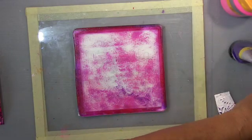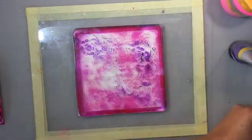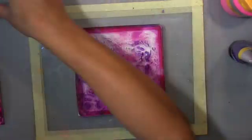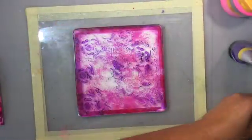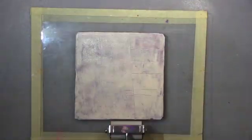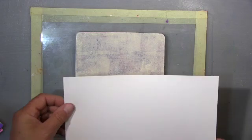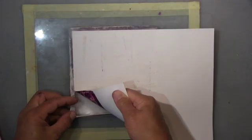So I worked a bit more, but I'm not showing it, so nothing different to what I did before. But now I have a different embossing folder here, with some roses on it, and I put some prints on my GelliPlate here. I have in the background a bit of red I worked with, so I left it like this and put on top then Titan buff. I like to do it in that way. The background is dry. I put the Titan buff on top, and then my paper, and this time I let it sit for a while, and that worked quite good.